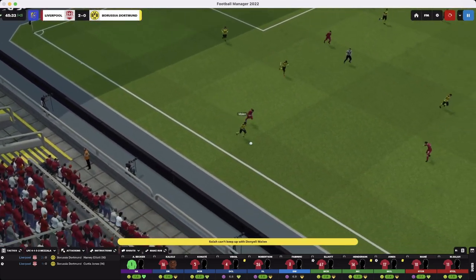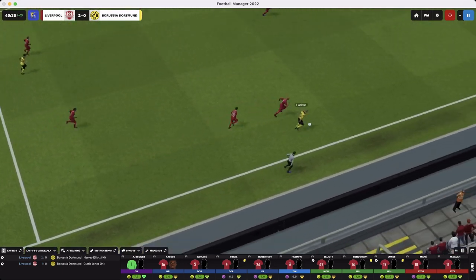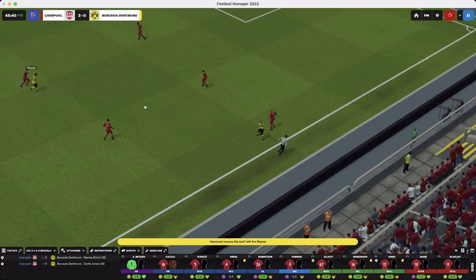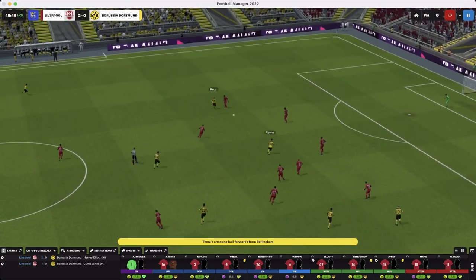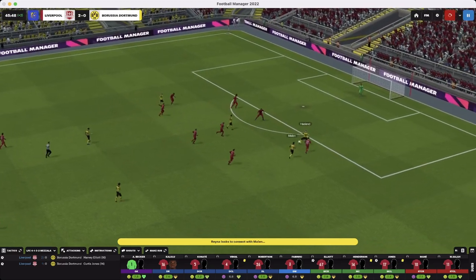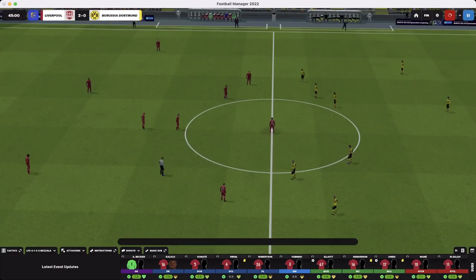Marlon brings it out. He passes it. Haaland's on the ball. He's taking it down the byline. Nope, he passes it inside to Reyna. Reyna back to Bellingham. Bellingham swings it. Reyna's on the ball now. Haaland. Haaland skies it. Terrible shot. Second half begins.